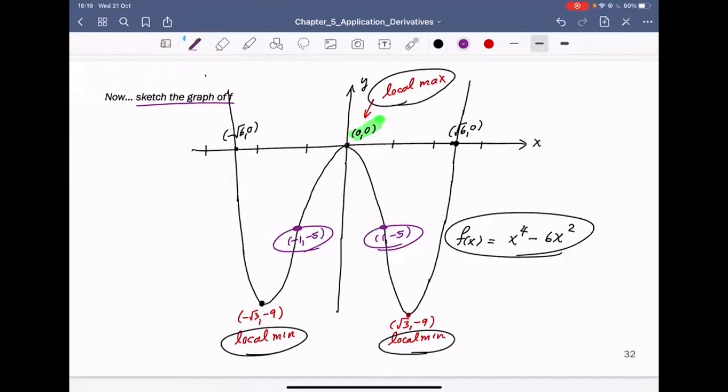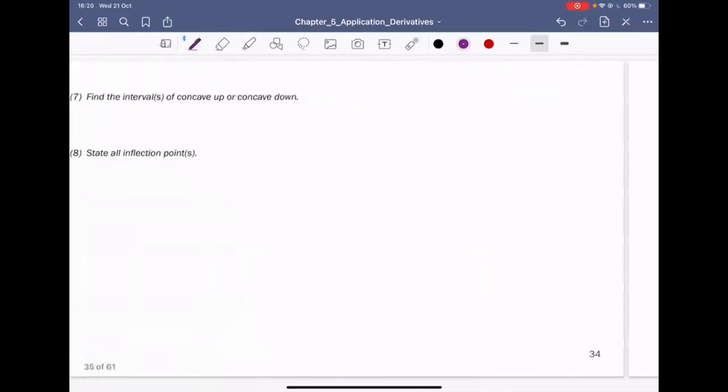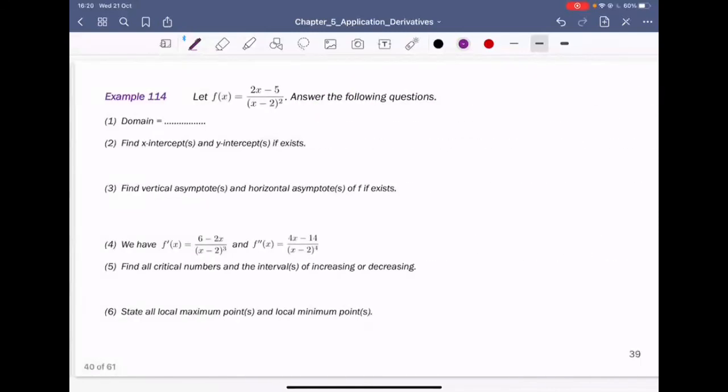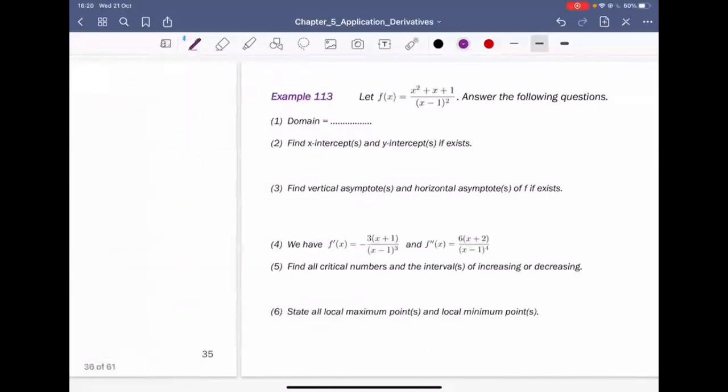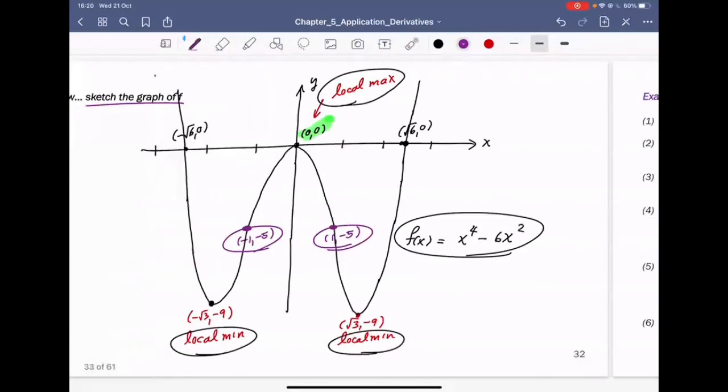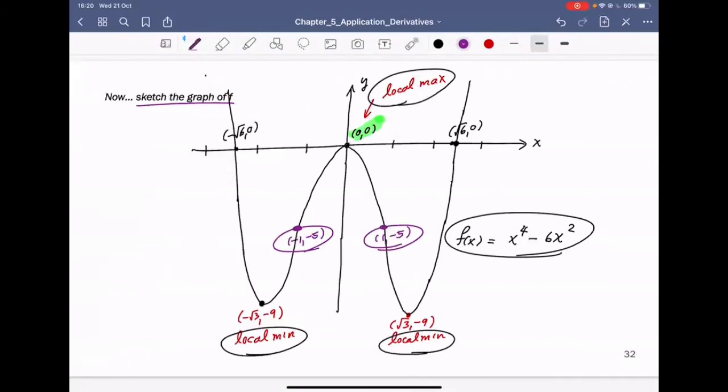All right, we're going to stop the lecture here at slide 32. And next week on Monday, we're going to continue doing more on sketching graphs. We have so many examples here. We're going to show you many different graphs and how to plot them using just the properties from calculus.